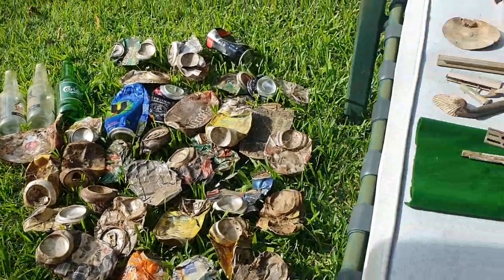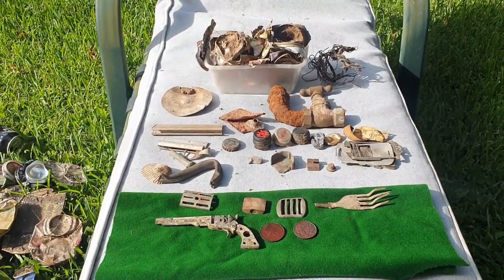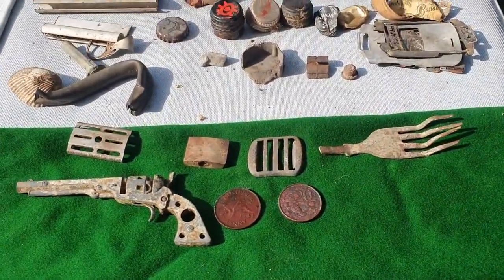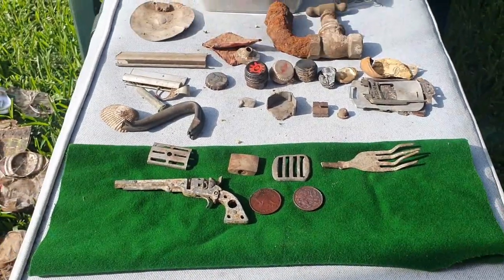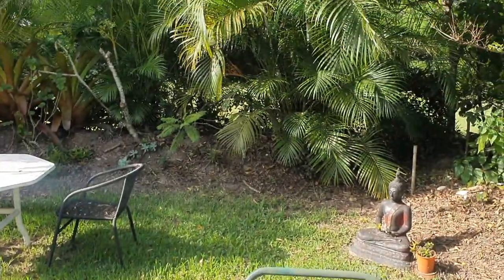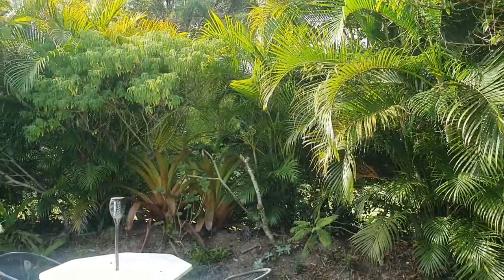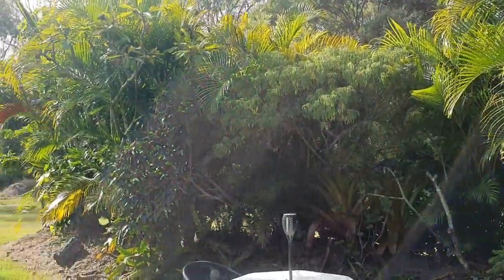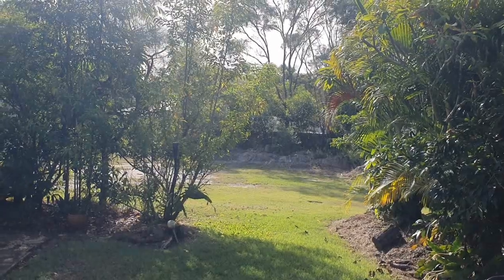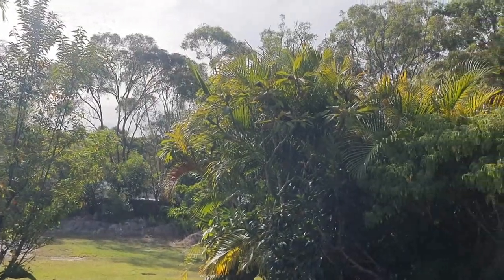So as well as cleaning up the litter and helping the environment, you get to recycle the glass and the aluminium cans, which is always good. So that was the latest treasure adventure. I look forward to giving Sam some of the money for his little collection. He's saving up for, I think he said, a computer games console, so it'll add up eventually. But that was a good adventure as always. I find it very relaxing, a bit of exercise, getting outdoors in nature. It's a win-win situation in all regards.